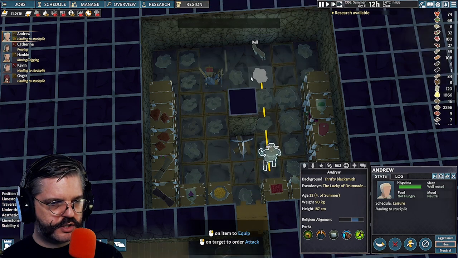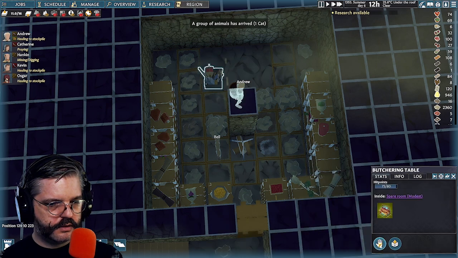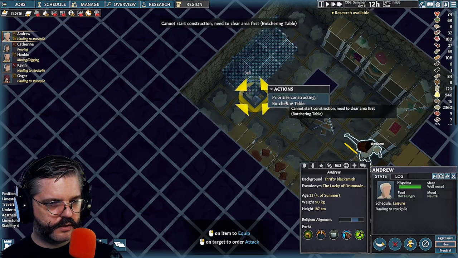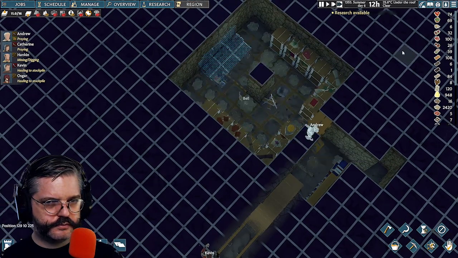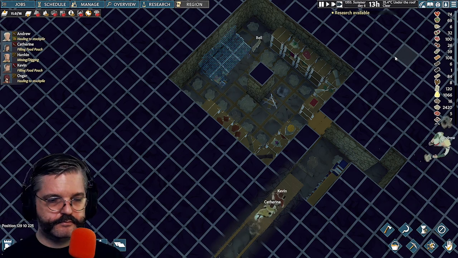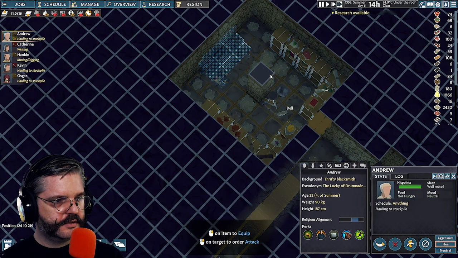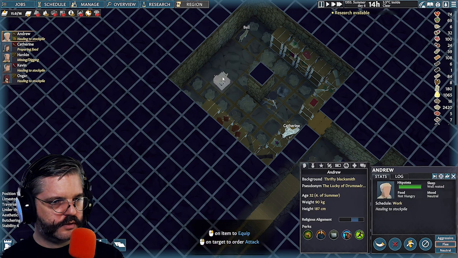That's why he can't build it, because there's stuff in the way. Need to clear area first. He needs to clear the area of the thing. This is bad logic too. Have Andrew haul this thing.